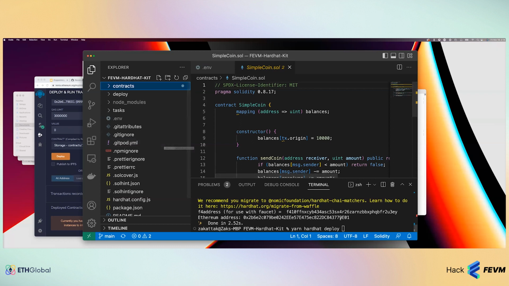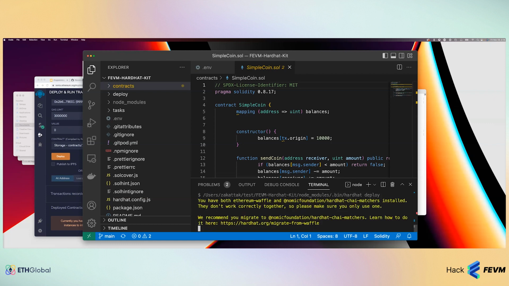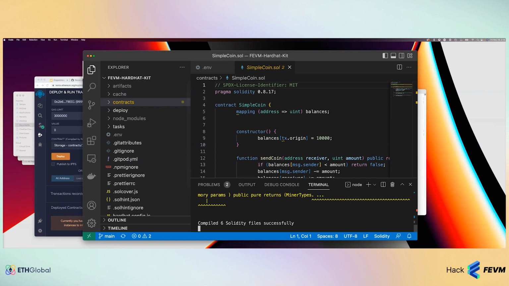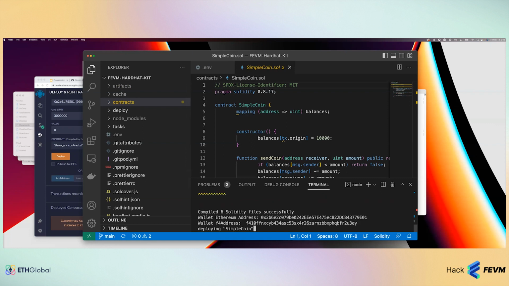So you actually have to run it. It'll error out. It's going to compile it successfully, and it's going to say deploying simple coin. This will return an error, and then you just run it again and click resume transaction, and it will actually return the receipt of the deployment.